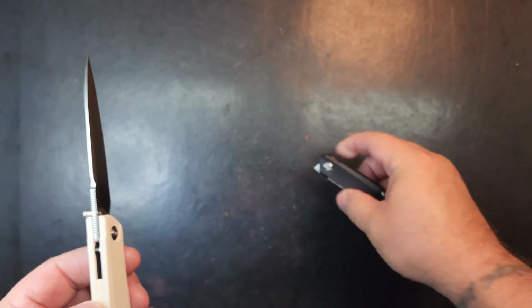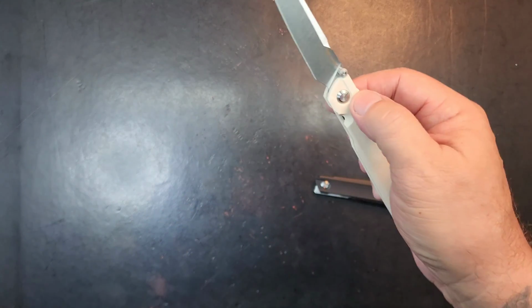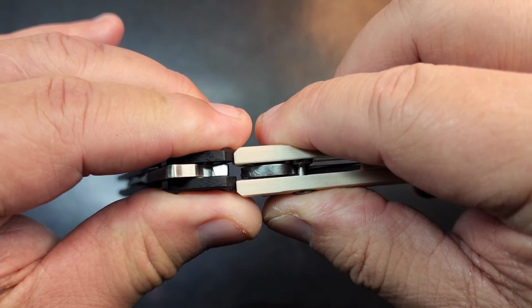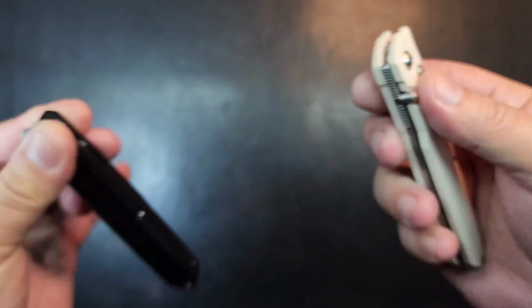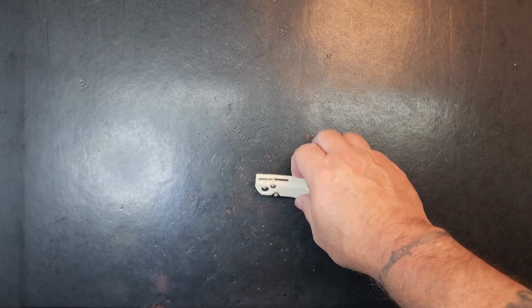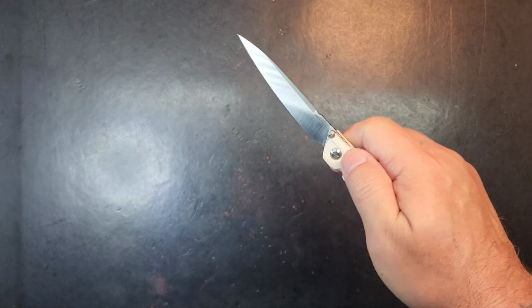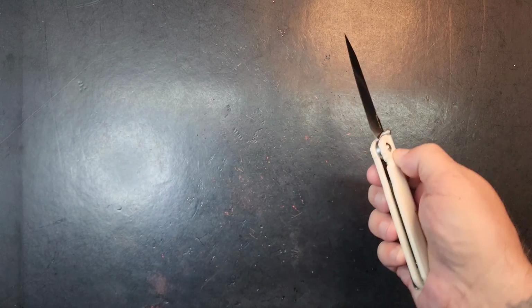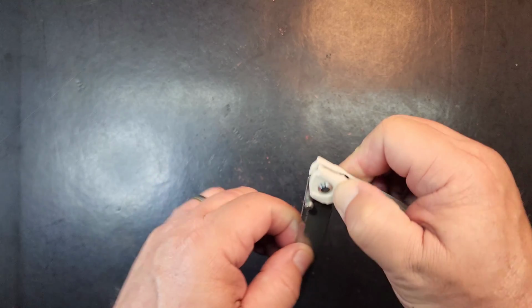And the bearings on this one are stunning. This one seems to be a little different. Yeah, it's quite a bit thicker. I suppose you got to get that button mechanism in somewheres, right? And it's kind of crunchy. I mean, it's locked up solid.